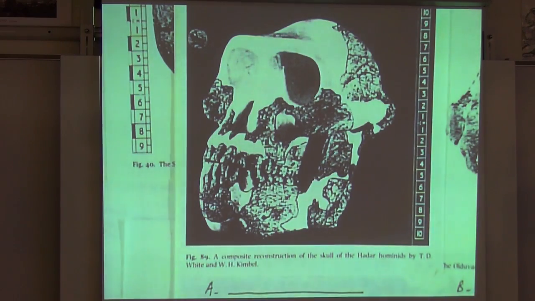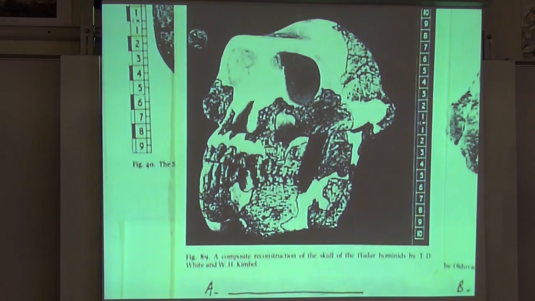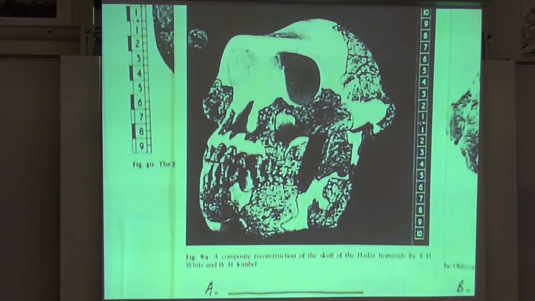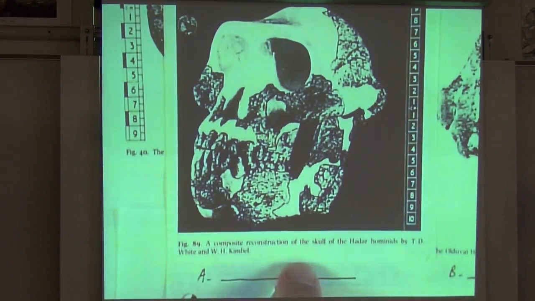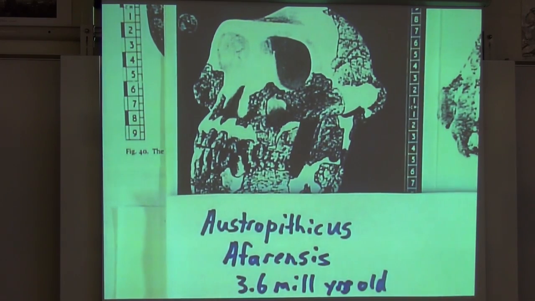All right. Obviously, what's the first thing you notice? Small brain. You may notice the big jaw. Maybe you said huge eyes. Well, one of the reasons we see huge eyes is because the brain is so small. So here's what we do. You can see I have a letter A down here, so I want you to make note of this. This was Australopithecus afarensis.